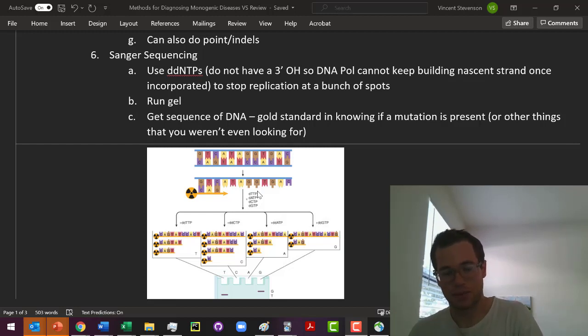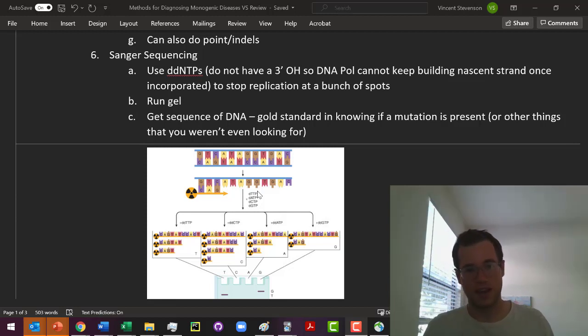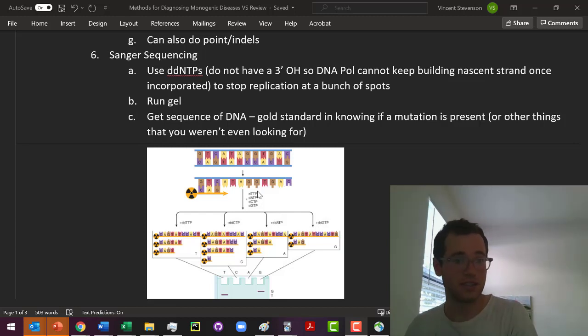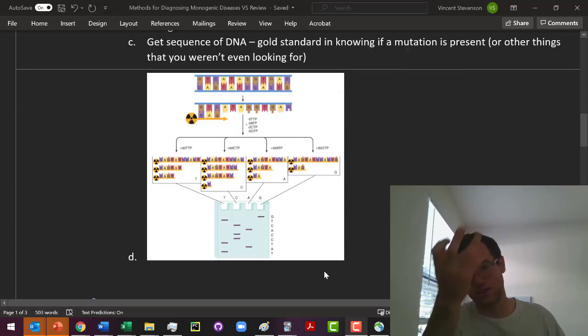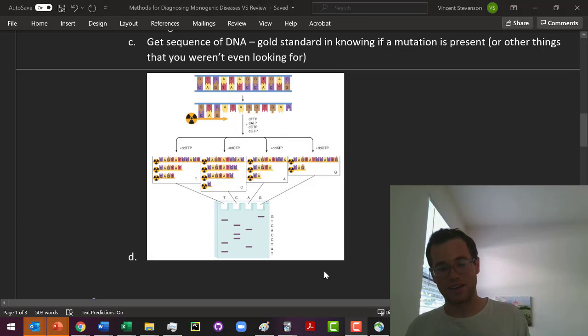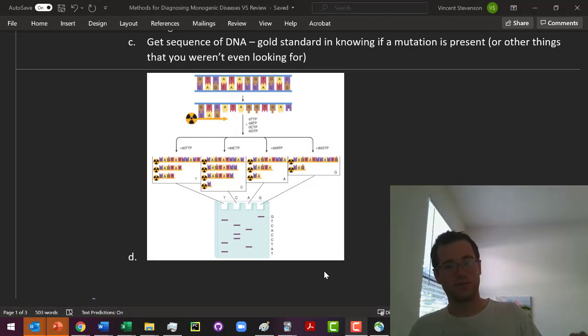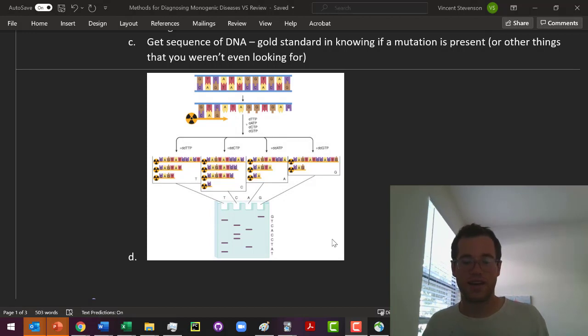And so when you get this fragment, it'll pop off, and then after you've done this a sufficient number of times, so it's not just going to be ddNTPs, you also have normal nucleotides present. But the end result of this, you're going to end up with a soup of all these radio-labeled fragments of DNA, and then when you run your DNA through this, you will get different bands at different wells, and from that, you can figure out what is the sequence of DNA that you're looking for.